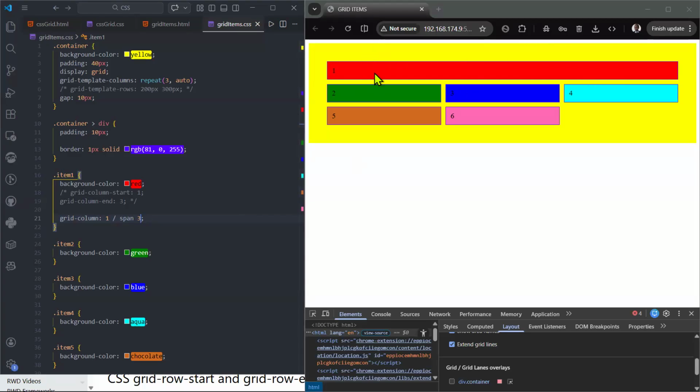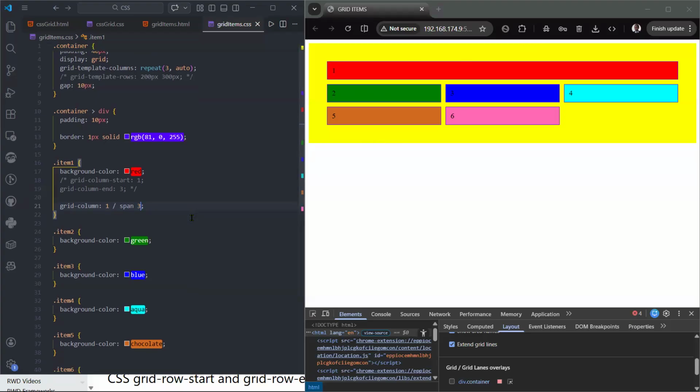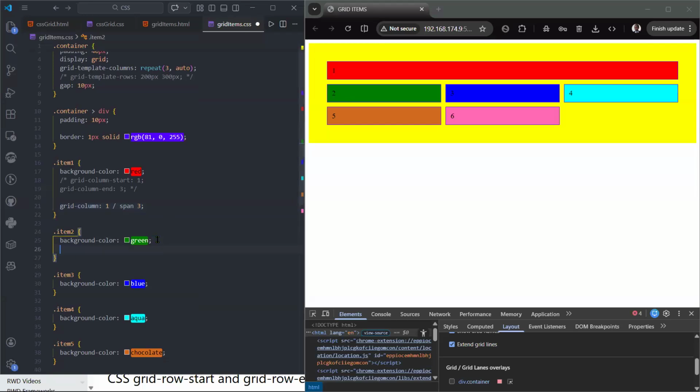So we can look at the rows now, right? So which one should we use for the rows? Let's use the number two one, right? Okay, we go to the two, which is the green, right? So we are looking at there. Here we say grid column, and now we are going to say grid row, right?